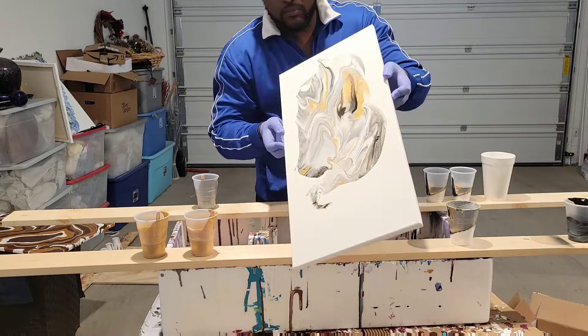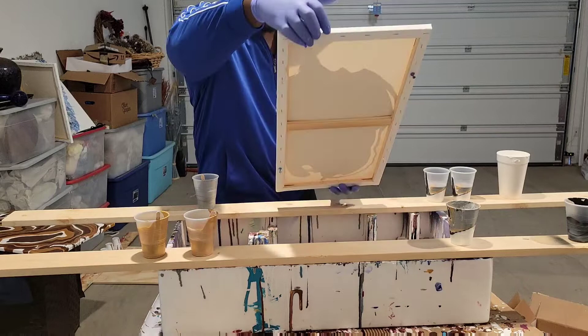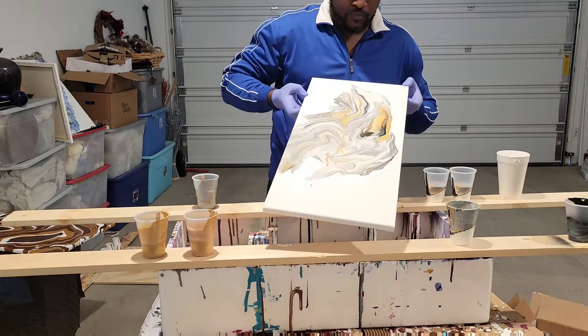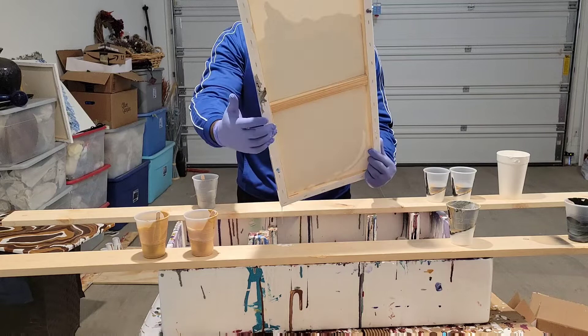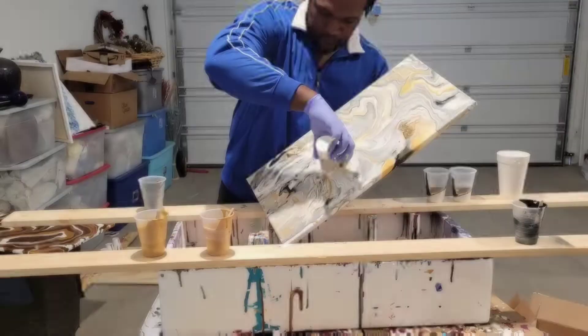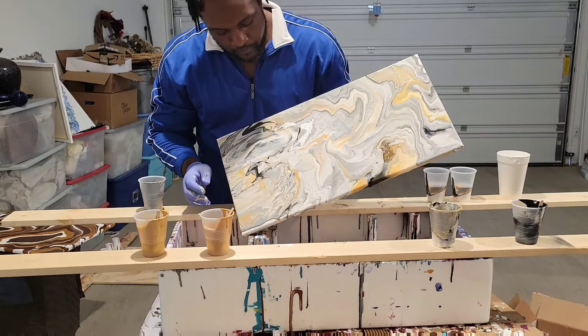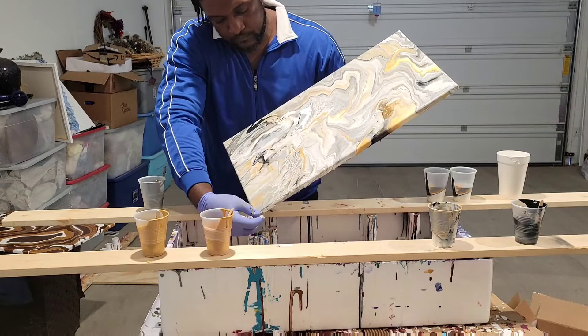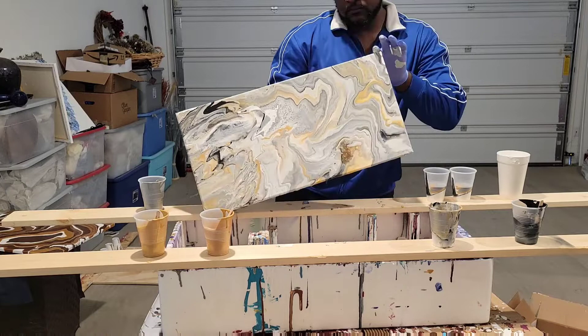We're doing a different shaped canvas than I'm used to, and I realized pretty quickly I hadn't given myself enough paint. But when you add a bit more white or any other color outside of your base colors, you give the paint another opportunity to move — it encourages that movement. With this type of painting you really do want to encourage as much movement as possible. I added a little more white to the outside, and at one point I added a bit more silver as well as more of one of the golds. I decided this is going to be the centerpiece of the three-piece set, so I used my thumb just a tad to maneuver it and give a little more detail and fun to it.